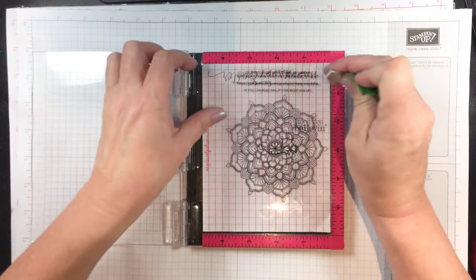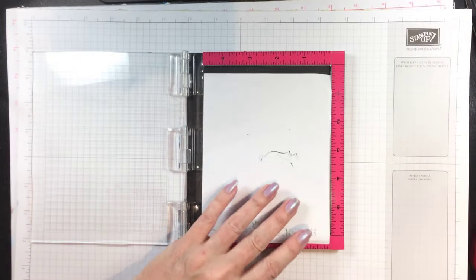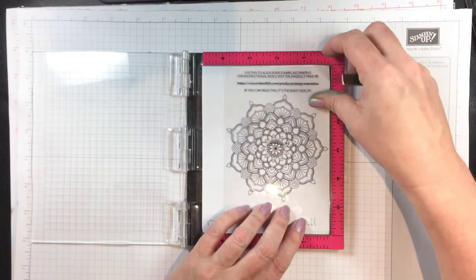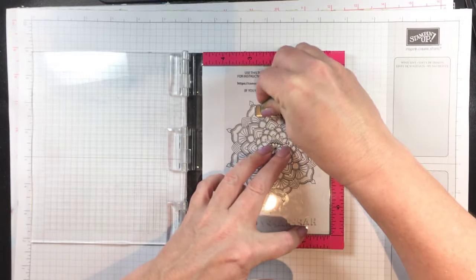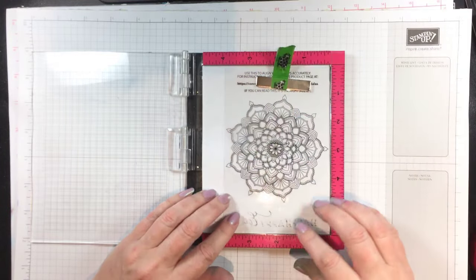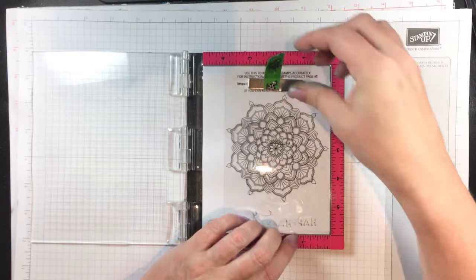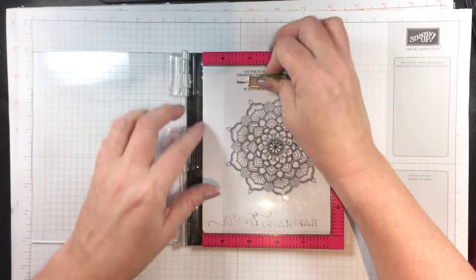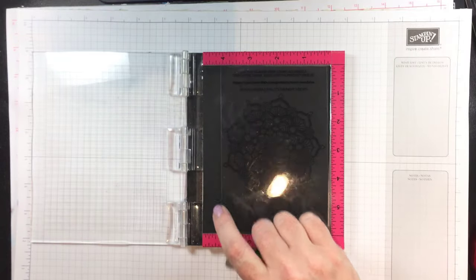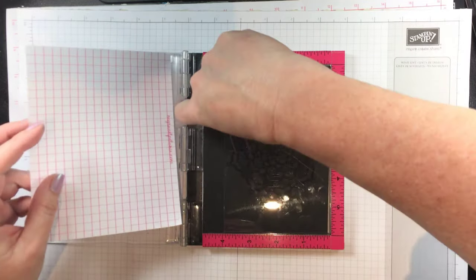You can use the mini MISTI for this one. Now for some reason this piece of paper was buckling, I don't know why, so I'm going to get a different piece of paper that doesn't buckle because that was kind of driving me crazy. That one might have just been cut a little funky. So I'll put that in there, put the guide down.